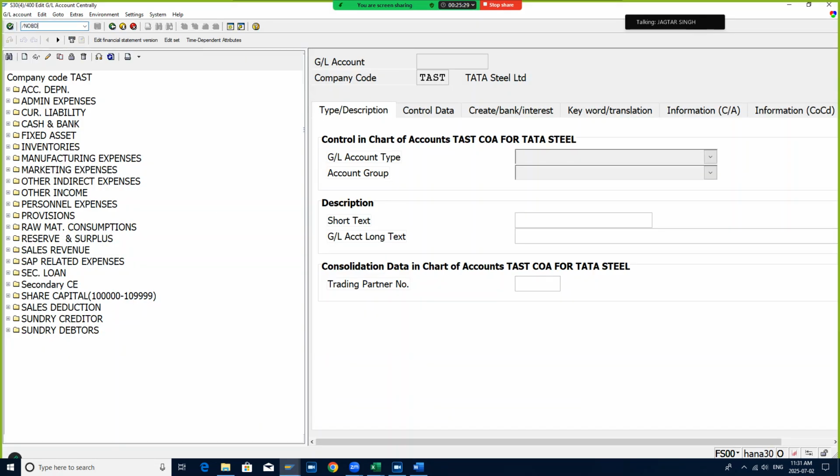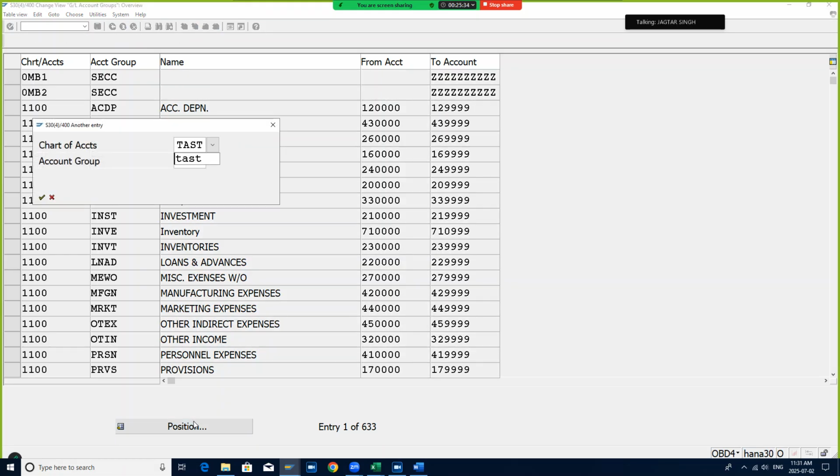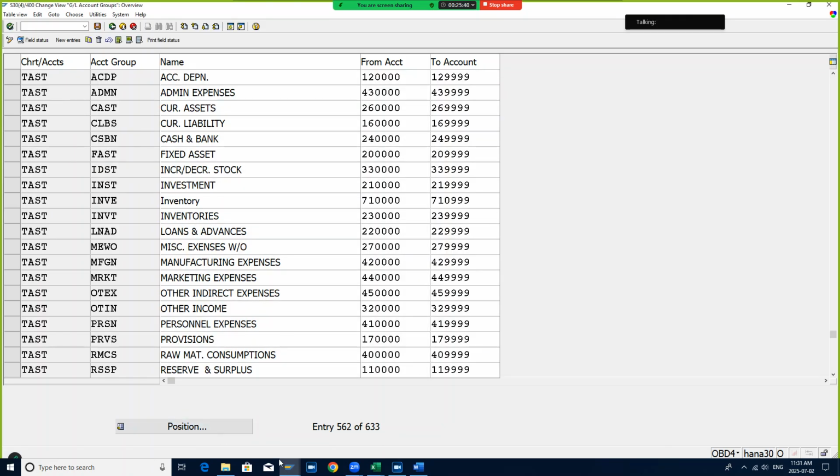Slash and OBD4. 2,60,000 is there. Where? On the third number, current asset 2,60,000. Okay, I think we have not created it yet.